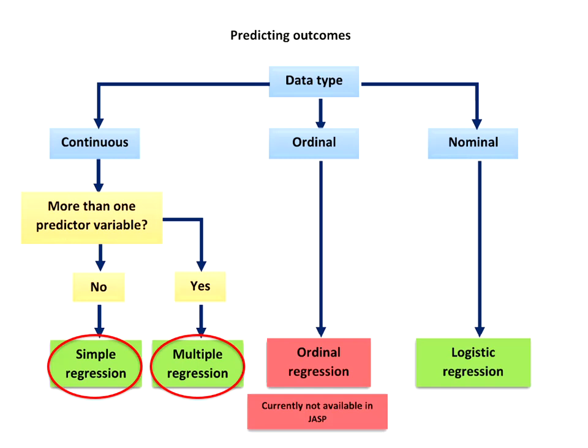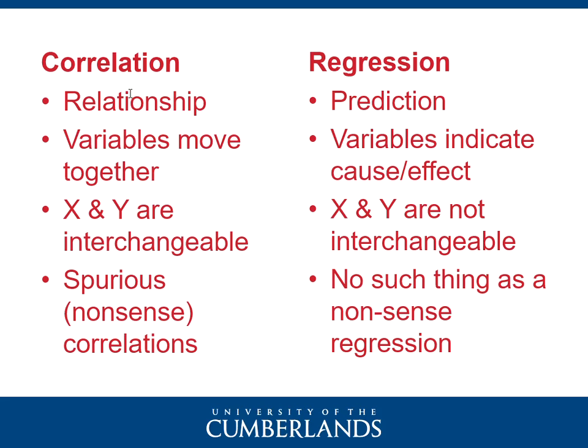So a little bit more just to help key in the difference between correlation and regression, because this is an important difference. And when you go to do your dissertations or just as you're reading the research literature, anything like that, I want to make sure that you understand that a correlation is all about relationships. Regression is about prediction. For a correlation, the variables move together.